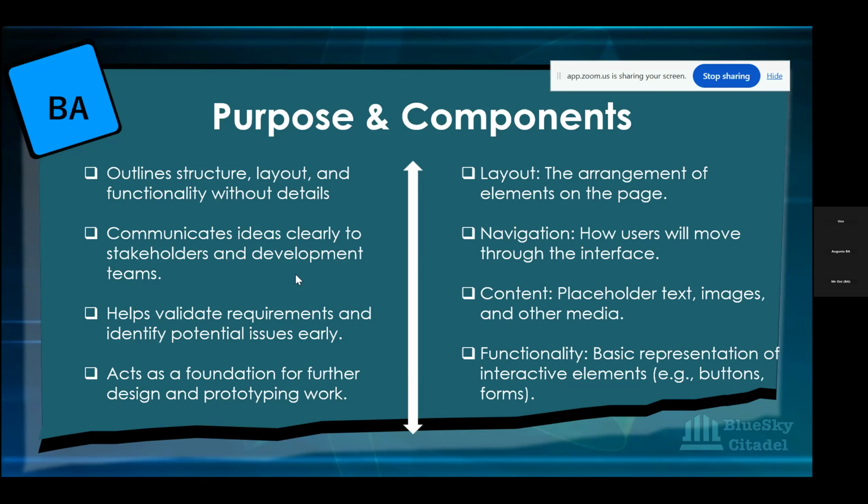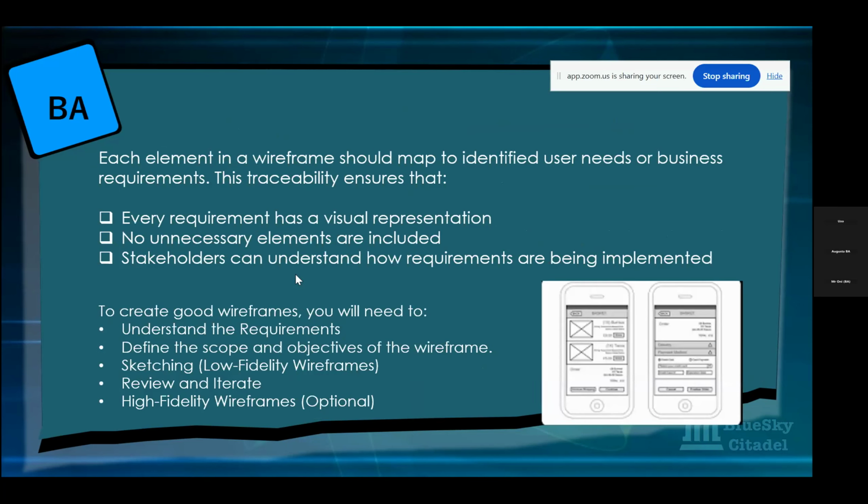You have to use a wireframe to have a visual representation of that particular feature or functionality. Okay, so again, each element on a wireframe should be directly mapped to a user need or a business requirement. Don't put unnecessary information on your wireframe. If your wireframe has to do with your header, that's what it should contain. If it has to do with your footer, that's what it should contain. There's no need populating your wireframe with unnecessary information.